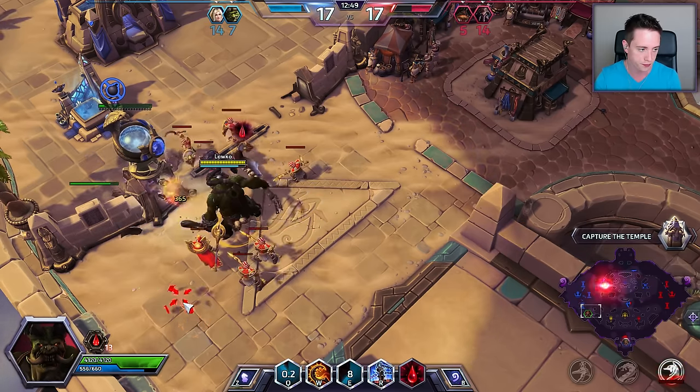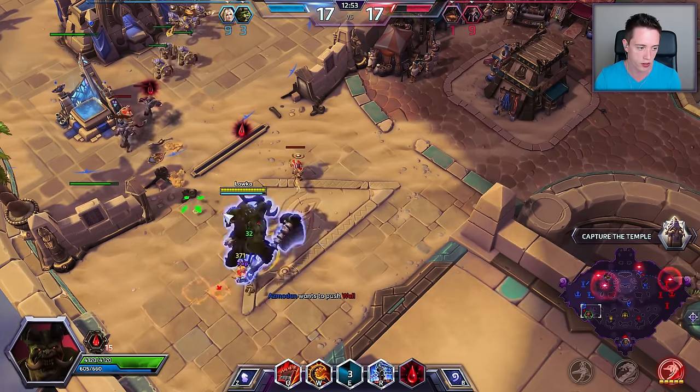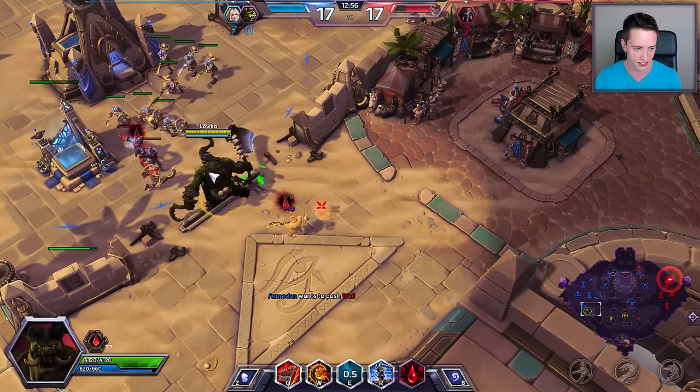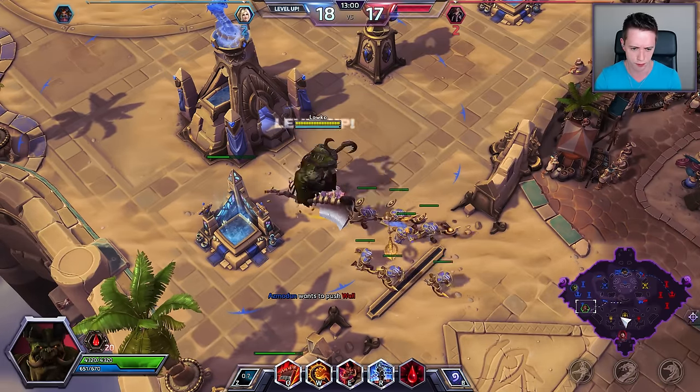You gotta make sure that you're constantly deciding whether or not you want to go in or if you don't want to go in at all, because you're likely not getting out, as it is with most of the melee assassins that are in the game.